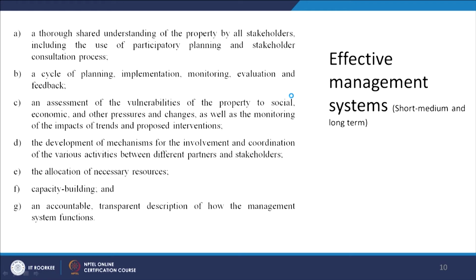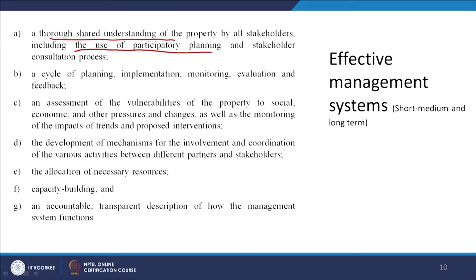So one of the important criteria which they talk about is a thorough shared understanding of the property by all. We talked about this in the principles of conservation also, where we talked about the shared meaning, how heritage is a shared resource. So it is basically a shared understanding of the property by all stakeholders, including the use of participatory planning and stakeholder consultation process.